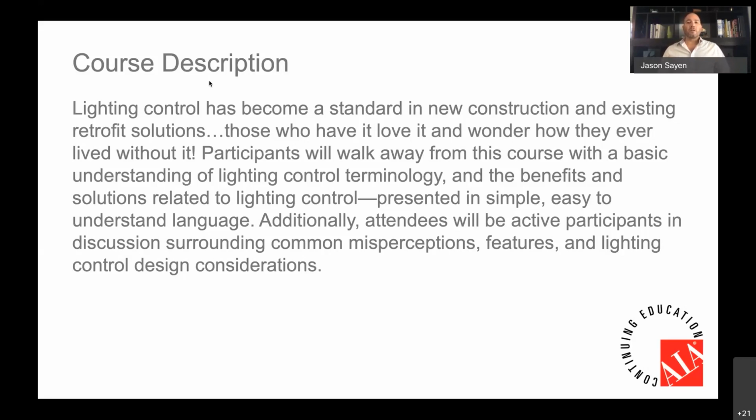But before I get started, I think an underlying theme with these courses that we really want to present to the design build community is that we want to help meet and exceed the expectations of your clients' projects, just like you do with the part that you're involved in. And the only way we can do that is if we're involved early. So as we go through this course, and if you've been a part of any of the other sessions, you'll see that we have some really great products and solutions, but unfortunately our trade gets brought in very late into the project, and it makes it hard to implement these solutions when certain parts of the project have already been completed, such as framing or drywall.